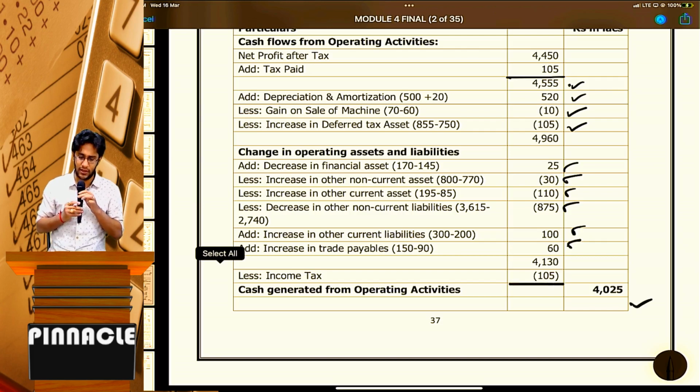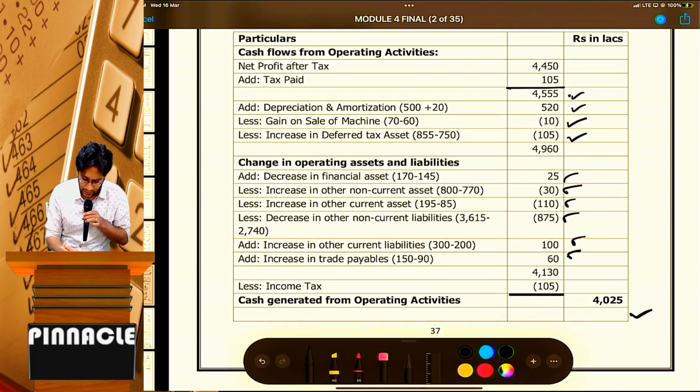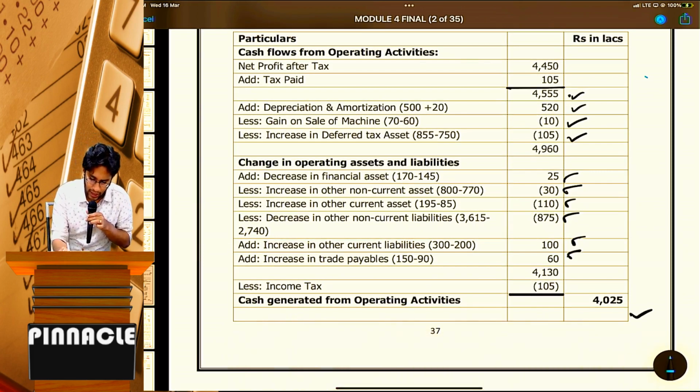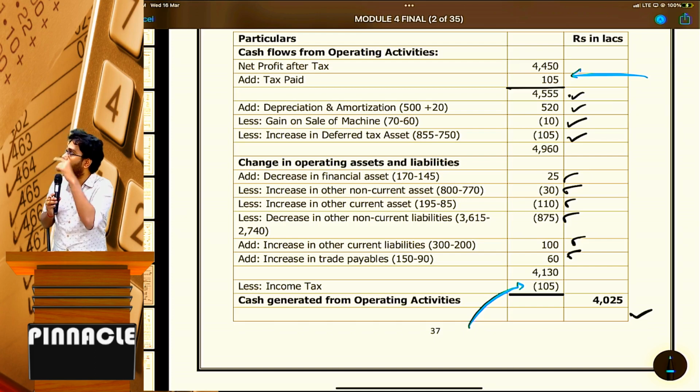Answer ready. Now you might get a doubt. Sir, why add back tax 105? Why again remove it here? What you are adding there, what you are removing towards the end, are not the same. What you added there is provision for tax. What you removed here is tax paid. Coincidentally, both are the same. That's all. Somehow they are the same, so why do that? Still you have to do it, because you have to display how much tax you have paid in the current year. For that, definitely you have to show tax as an outflow towards the end.